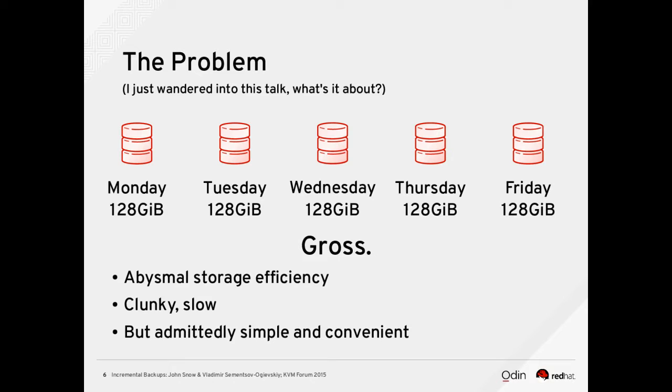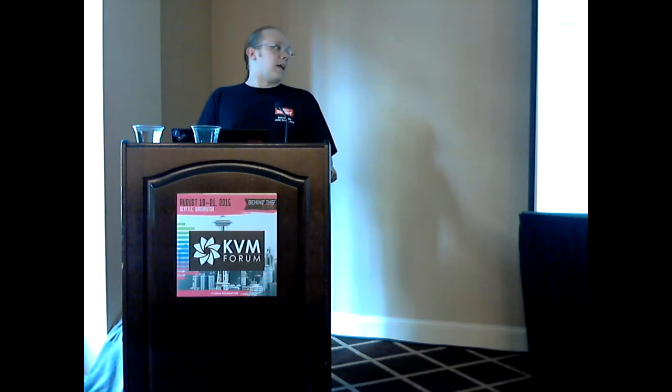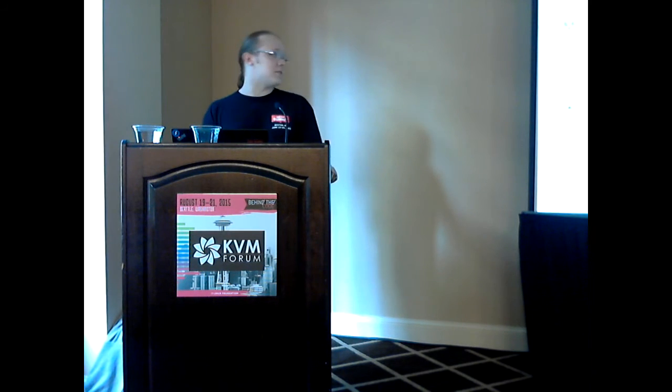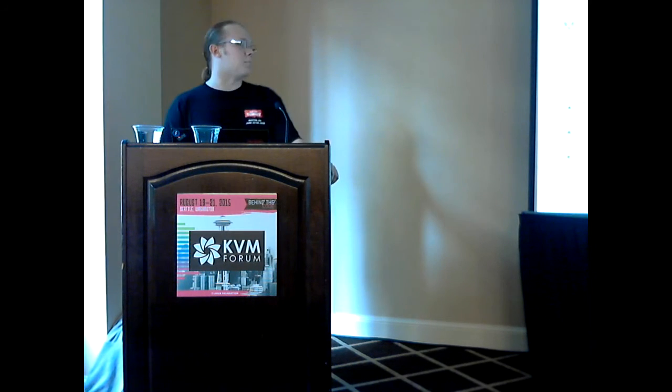So the problem. If you make a first backup, and it's 128 gigs, and you need to keep making backups throughout the week, and it's 128 gigs again, and again, and again, regardless of how much data has changed on the disk, it's kind of gross. There's terrible storage efficiency here. It's clunky, it's slow, but it is somewhat simple and convenient, so it might be the preferred solution for people as it stands now, because it's very easy to roll back to a particular day. Not a lot of complexity.